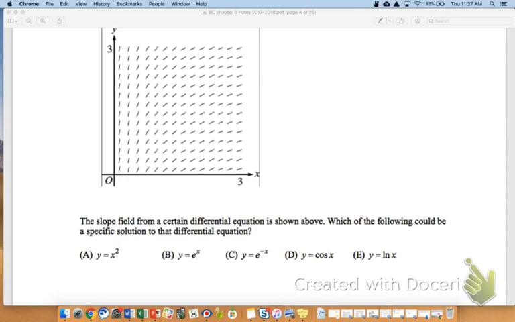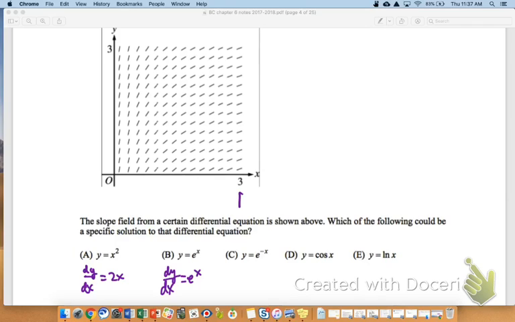So if you wanted to, couldn't you go through on all these and just do a derivative and say for A, for example, it would be dy dx equals 2x. And for B, dy dx would equal e to the x, et cetera, and then just compare by plotting some points. So for A, if dy dx equals 2x, wouldn't we need to see a vertical pattern? Well, we do. In fact, they're all going to be nice vertical patterns, but we could plot some points.